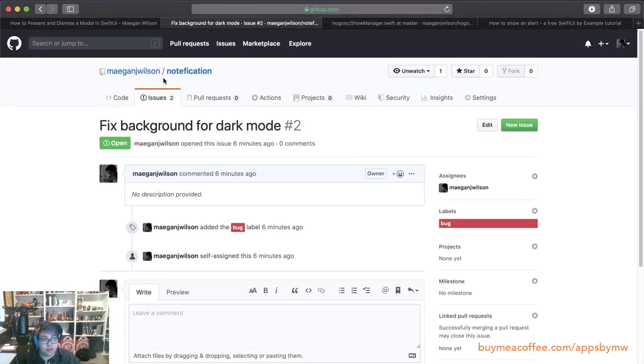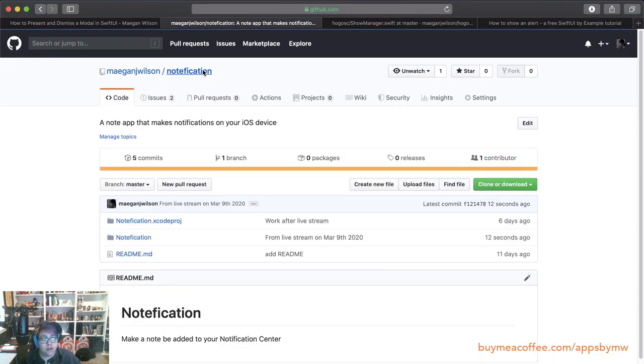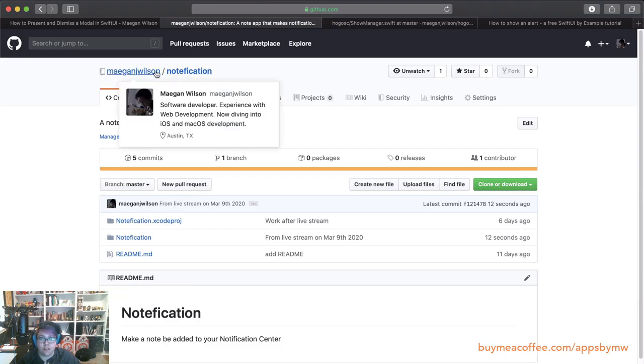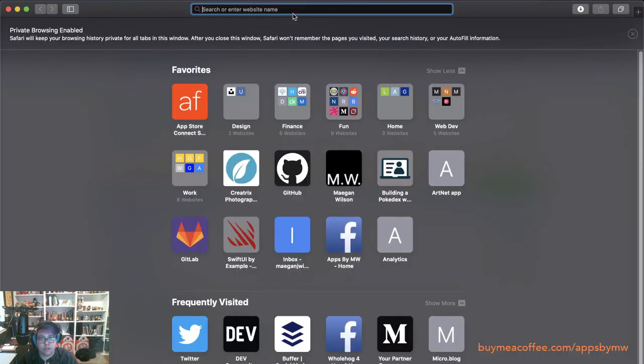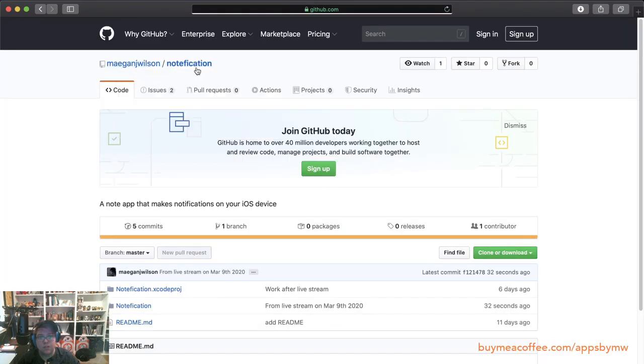Most importantly, so you can get to here and find these issues and what we've worked on so far, or what you've seen me work on so far, is if you go to my GitHub, github.com/Megan J. Wilson, and then go to the notification repo. If you're looking at this from a private browser, from a different browser where I'm not logged in, let's just go to what my profile looks like.